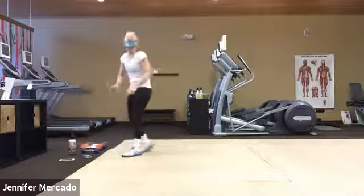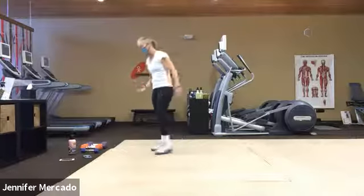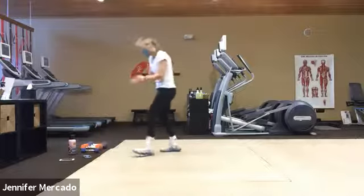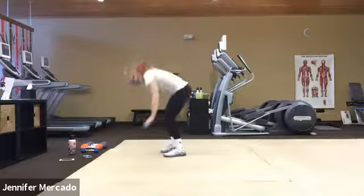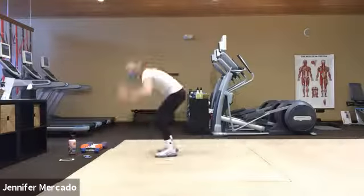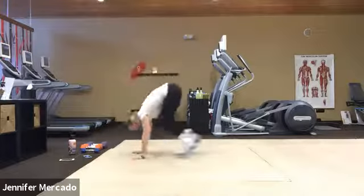Dumbbells out of the way. You choose to use them wherever you want to. All right, I'm not using them for my burpees. Okay, ready? Let's get going. We got 6 of them. So jump, plant, hop in, out and up for 1 and 2. Let's get ourselves warmed up with these burpees.